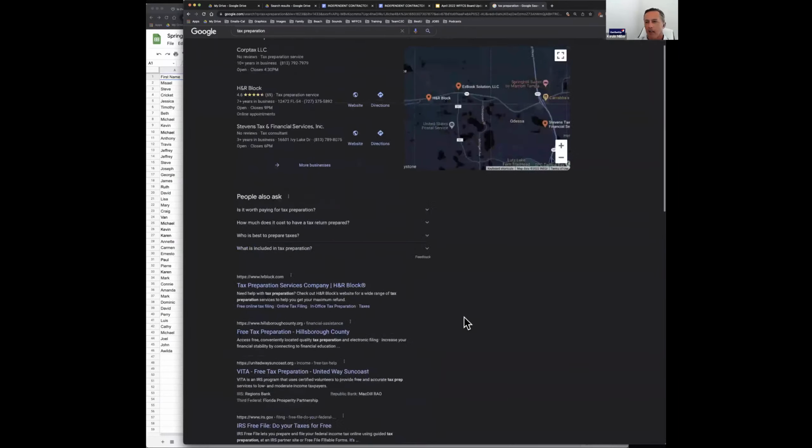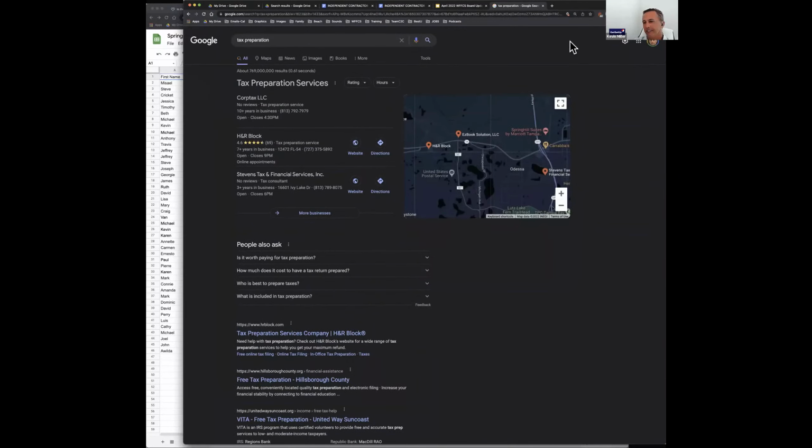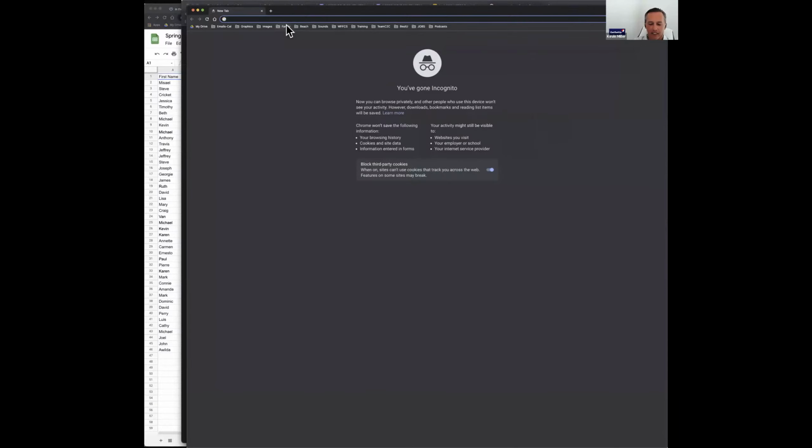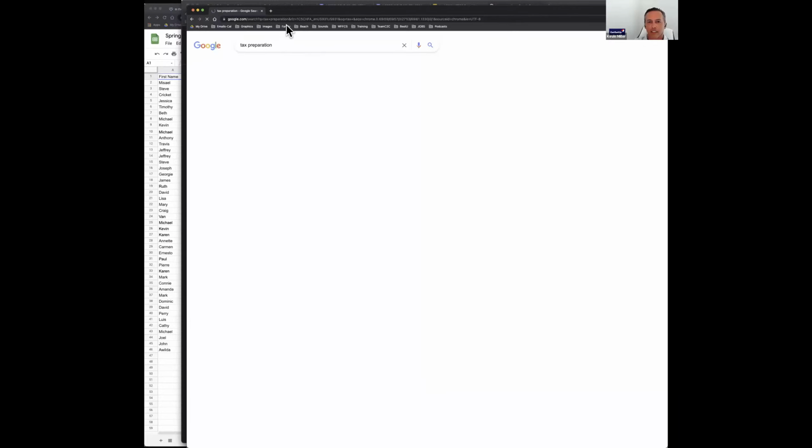You know what, I may have an ad blocker on my browser. That may be what my problem is. Because I do that. I don't like to see ads. I bet you that's why I'm not seeing ads right now. Let's see if we go. Let me try one other thing. I think in here we'll get ads.